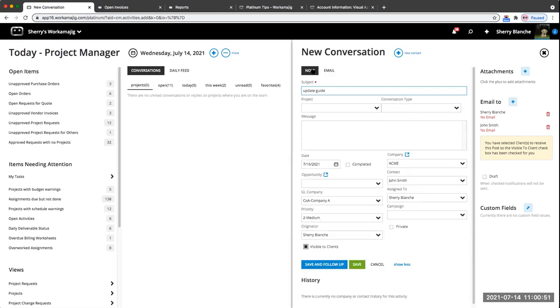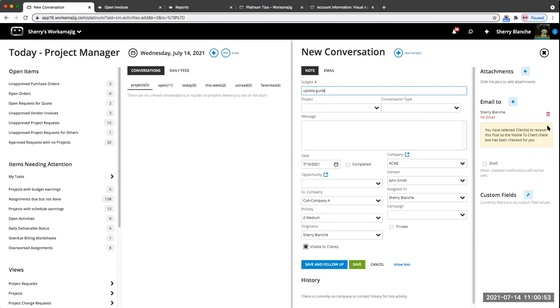If I flip back to note, I want to make sure I take off the email too, because remember, you can also email a note internally to other employees or coworkers. So you might also be emailing a note, but the difference is if I click email, it automatically adds anybody related to the project or the opportunity or company and contact that I am creating this conversation for.